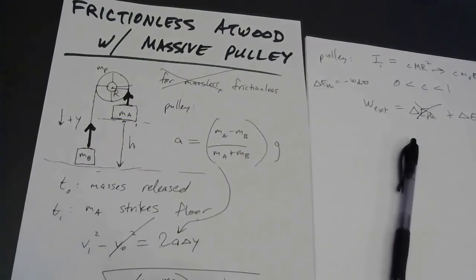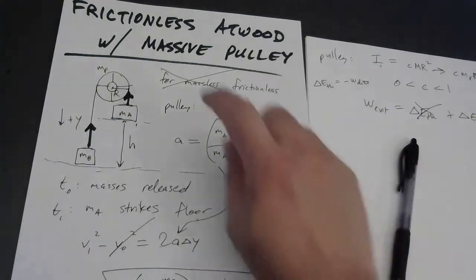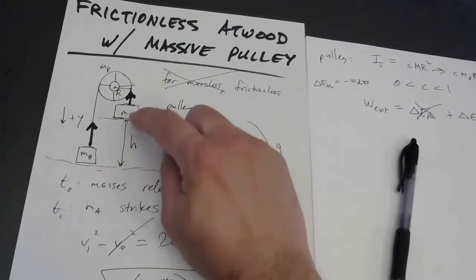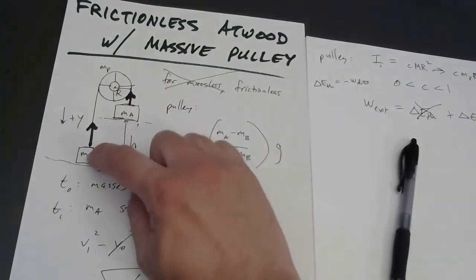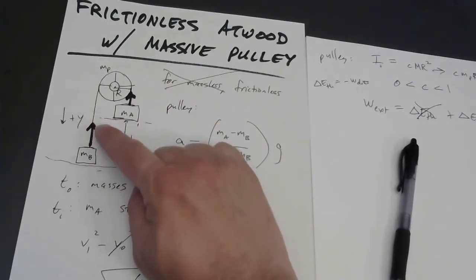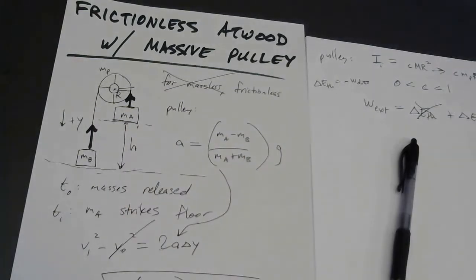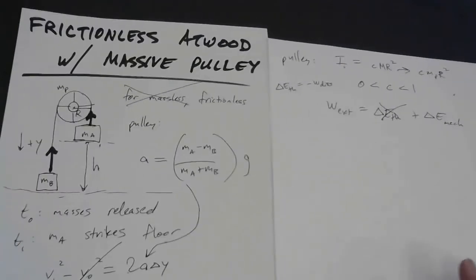And those tensions also do work. But if I recall, if you were to account for that work, you'd find that the two works cancel. Yeah, let's think about it. This one's moving down while the tension pulls up. So this tension's doing negative work on mass A. Mass B is moving up and the tension pulls up, so this tension is doing positive work. You would find that those two works sum to 0. So they just disappear from the equation. We don't even need to worry about them. I've actually never confirmed that for myself, but I'm confident that that's the case.